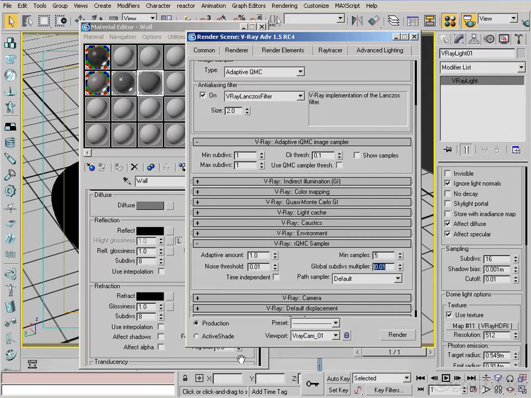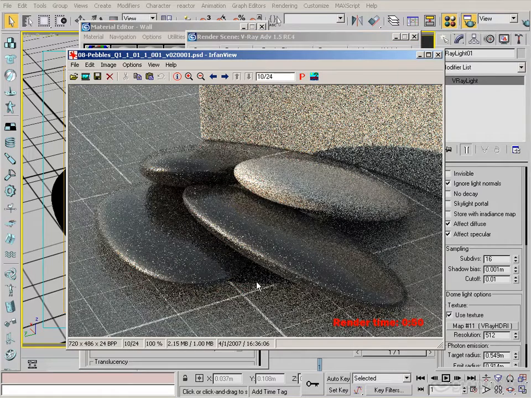This dark area problem is kind of a weird thing, and I'm going to talk about it in a second. First I'm going to render this and pause the video and talk about it in the render, because that's the easiest way for me to explain it to you guys. Okay, so here's the render. The way I render, as a lot of you should be rendering, is in linear space. I keep all my data linear, and I use the V-Ray frame buffer to show me what it actually looks like in correct monitor space.